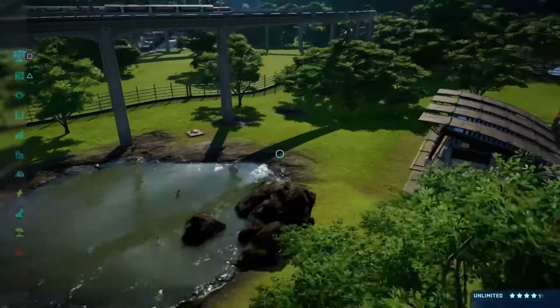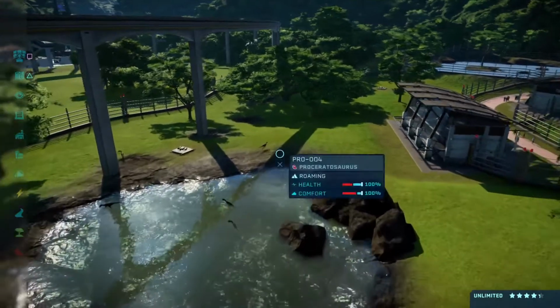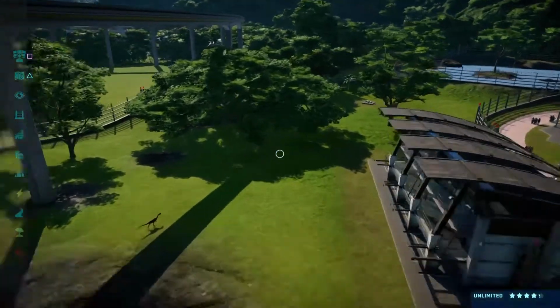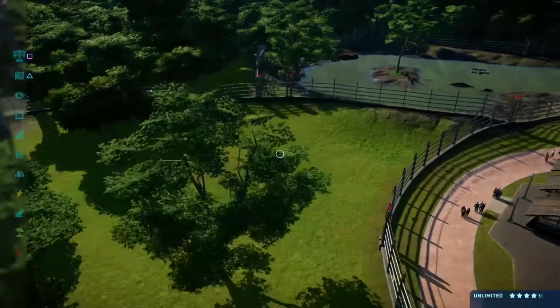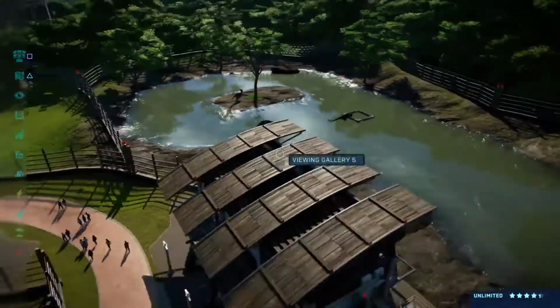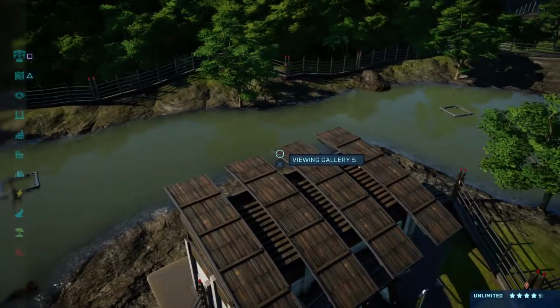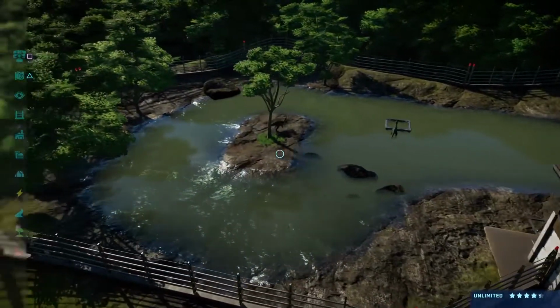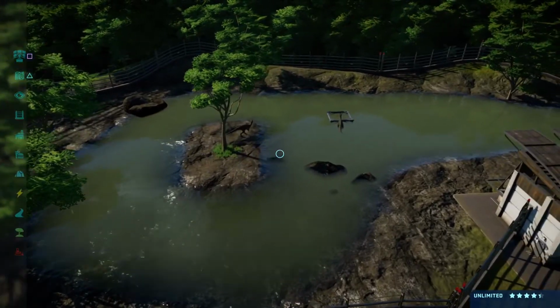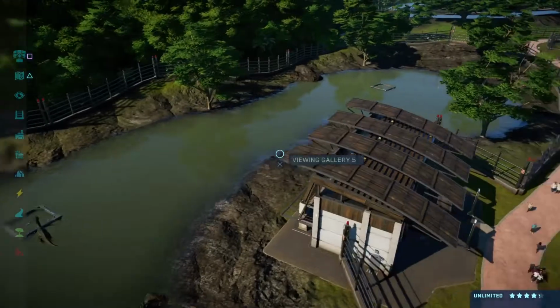in their little lake area, well, pond I guess you can say, it's not much of a lake. And then up here in the top end of the park we have a Baryonyx cove kind of enclosure with a little island with a nod tree, followed by rocks and a few fish feeders.